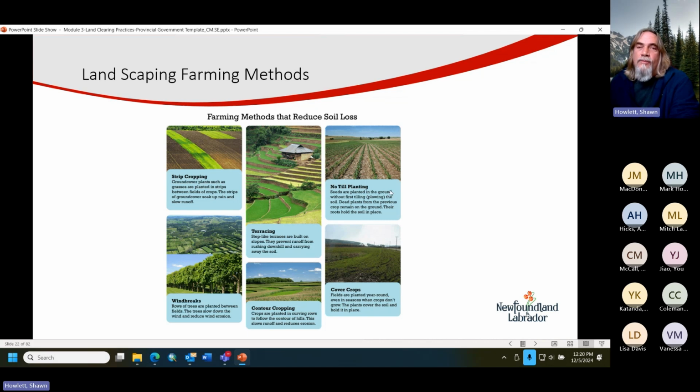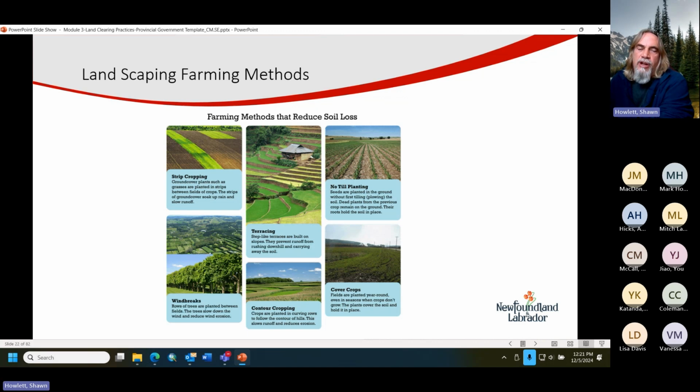No-till planting, basically they leave the residue and stubble from last year's crop. They just come around in the spring and they have seeders that just strip plant into those areas, and your old roots and residue is basically organic matter. It helps to maintain a lot of biological activity in the soil and helps to really prevent erosion and helps to keep it more trafficable so you're not doing damage when your ground is wet.